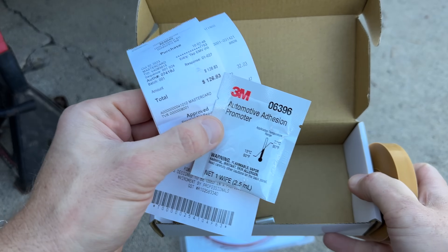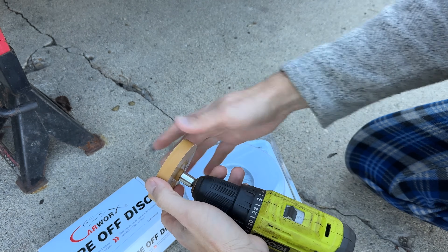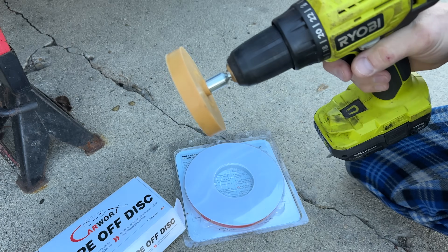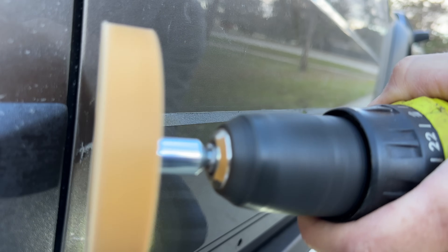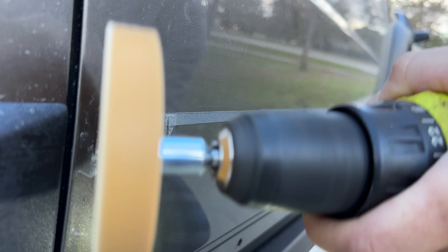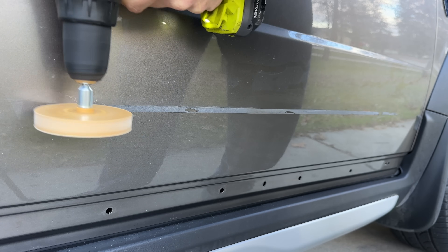Make sure to get those tools because you're going to need them — it's going to be really difficult to do this job without them, so it's worth the money. Simple setup: with the supplied adapter you just attach it to your drill and go. At first I was going high speed, and that is not the way you want to do it. Don't go high speed because it heats up and makes a mess — it pretty much melts the adhesive and it goes all over the door. Instead, you want to go nice and slow, just like I show you here.